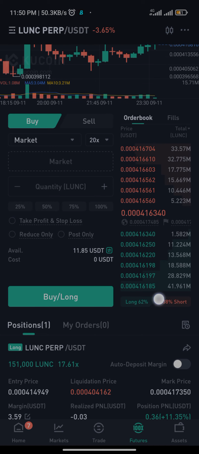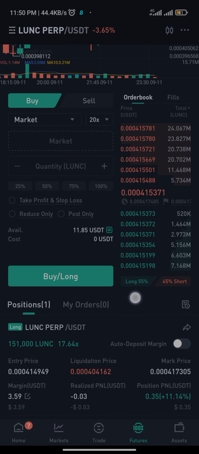And if you come to this side, you can see long and you can see short. That means more than 50% of people are trying to buy long, and the rest are buying short. You know what that means in candlestick reading and all. Now a higher percentage of people are trying to go long, predicting the price will go up, and fewer people are saying the price will go down. You know what that means when you are reading candlesticks. This is not a candlestick tutorial, obviously. So yeah, sorry to make this tutorial very short.